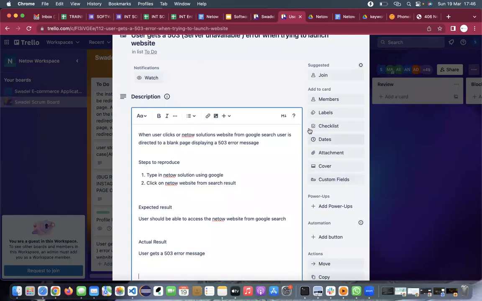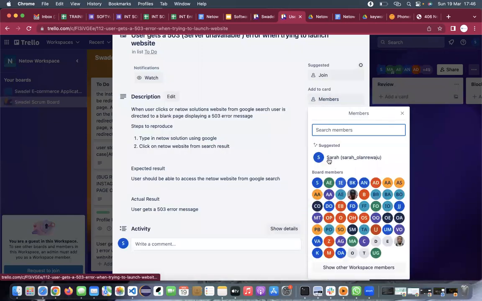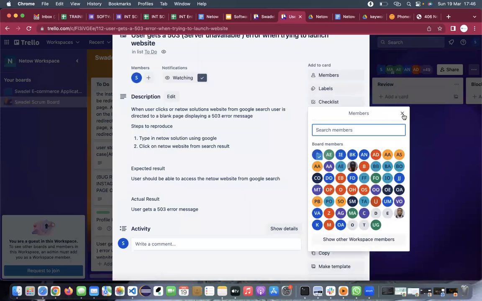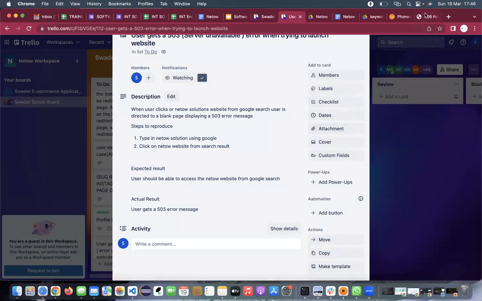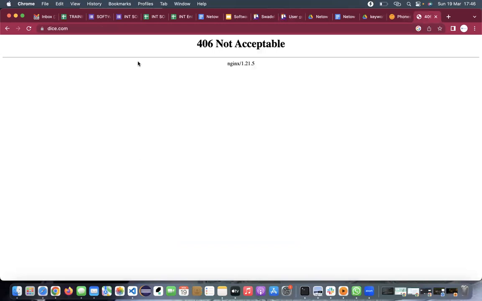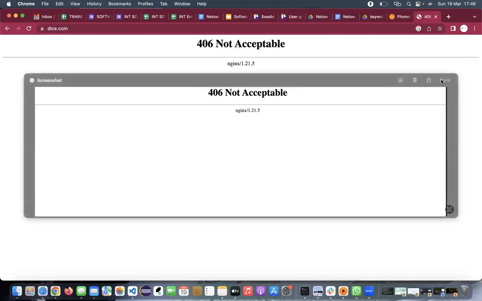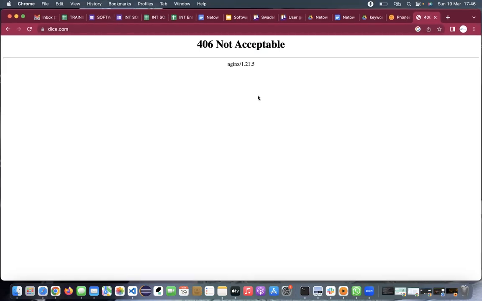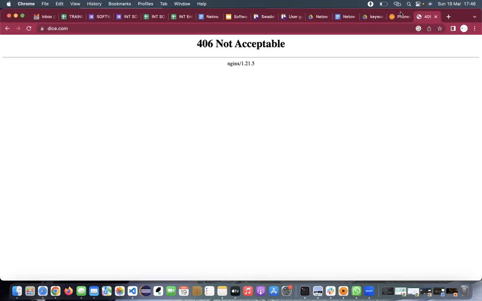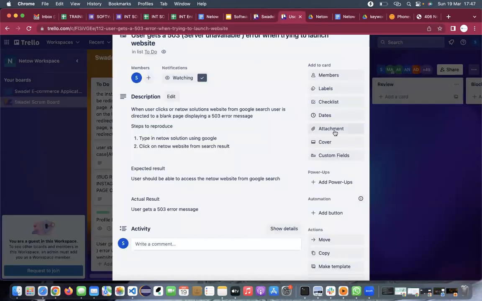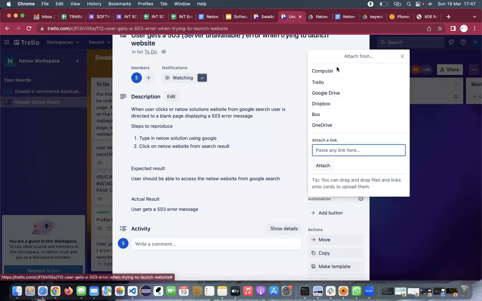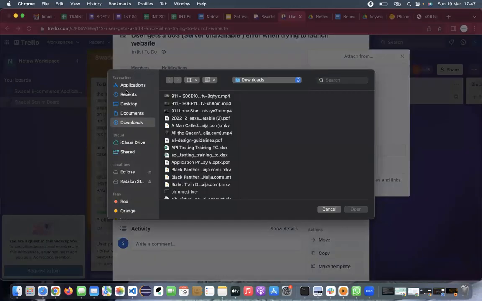So now, I would say members, Sarah is me. Attachments, let me just screenshot this just for example of what I need. So I come here, I go to attachments, I decide to pick from my desktop or my computer.